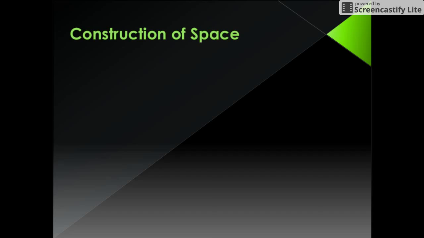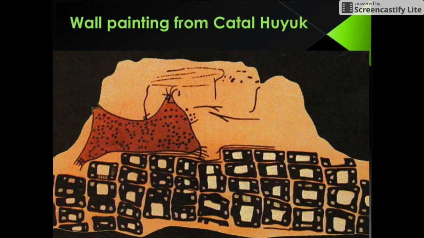How do we construct space? We've spoken a little bit about all this before. We've talked a bit about one-point perspective, for instance. But I'd say that, when you think about early artworks, this is a very, very early piece from prehistory. And it deals with the eruption of the Çatalhöyük volcano. So you'll see the volcano here, right? And it's shown from two different, what we call perspectives. Perspective, when we say, I see something from your perspective, or I don't see something from your perspective, right? It's a way of seeing, if we want to categorize it that way. This has two different perspectives.